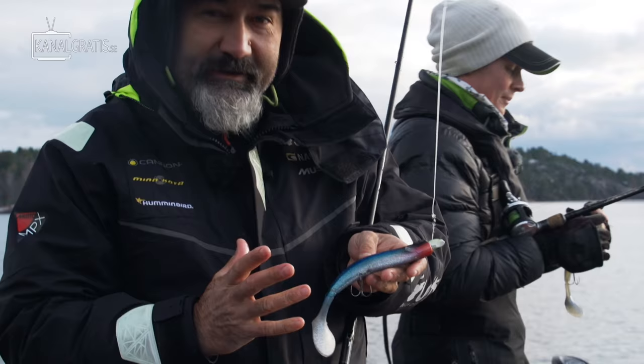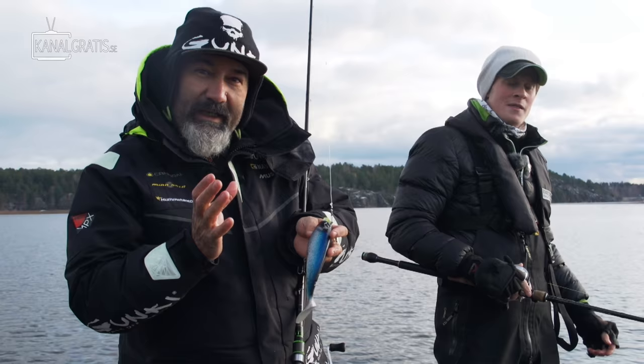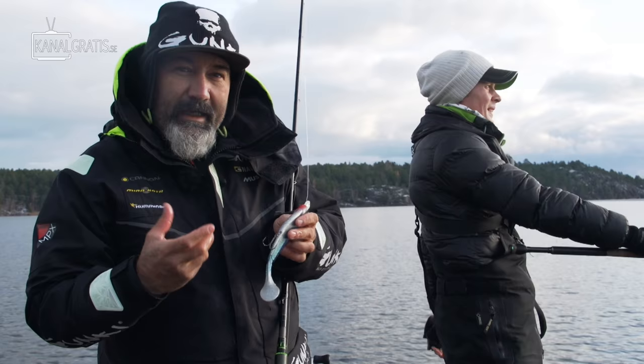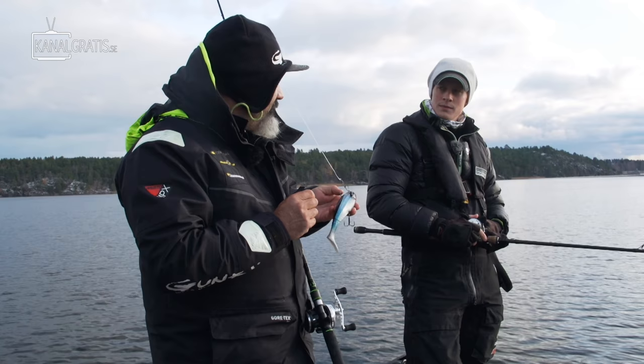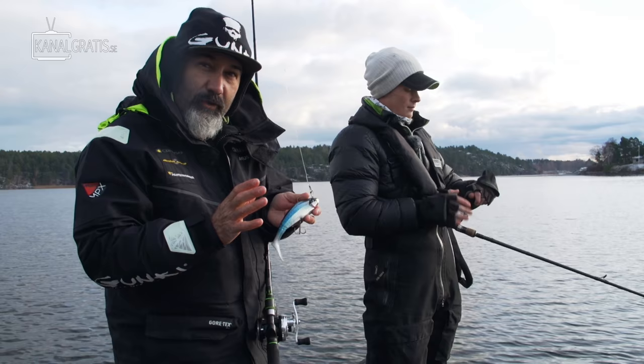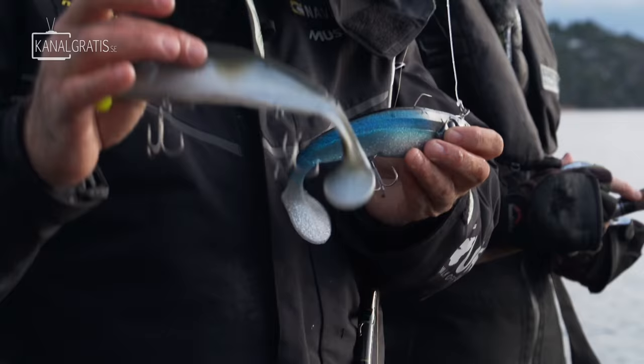And we take the opportunity to change the color immediately. I really like to use glitter color because they take the little bit of light that we have at that moment and they reflect it. So it's an extra attraction to your bait. And I pay attention to these small details. Now the sun is going to be covered by the clouds again. And I'm going to change to some more natural and darker color and more contrast, like a brown shiner, for example. That will be my next move probably within a few minutes.